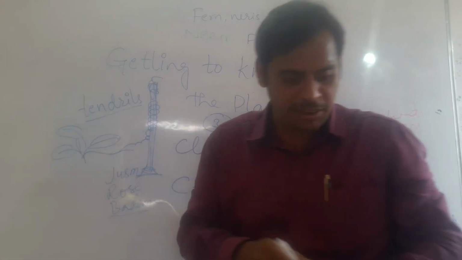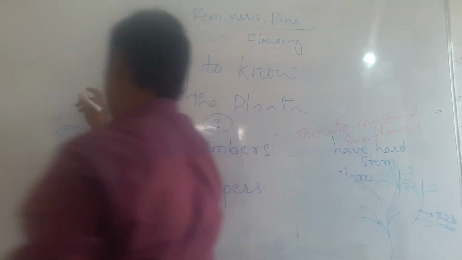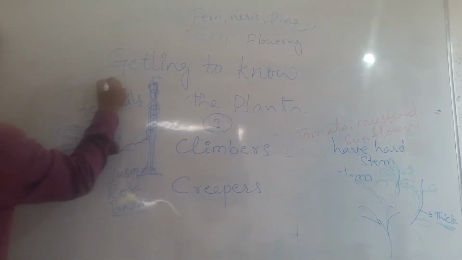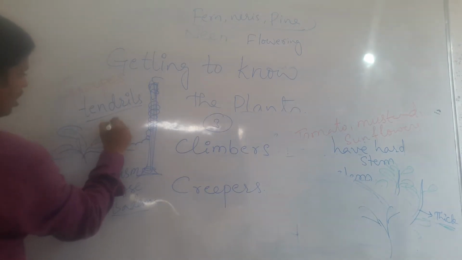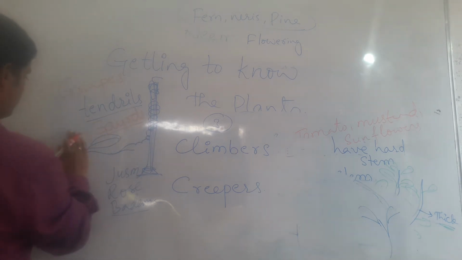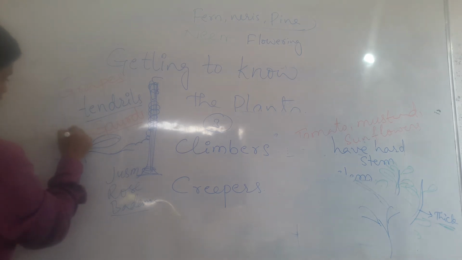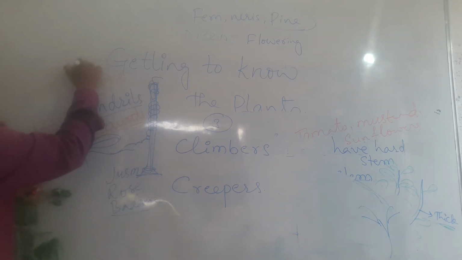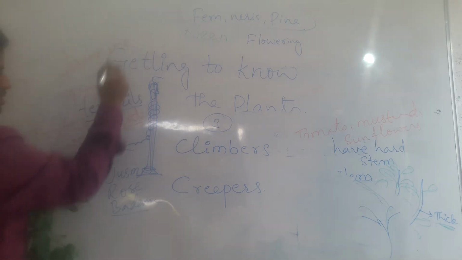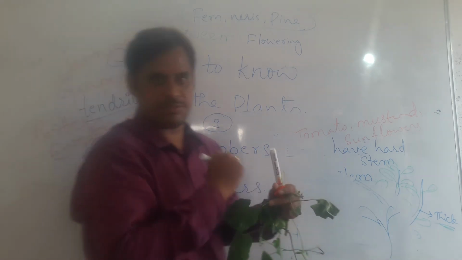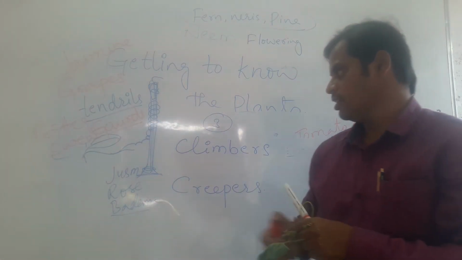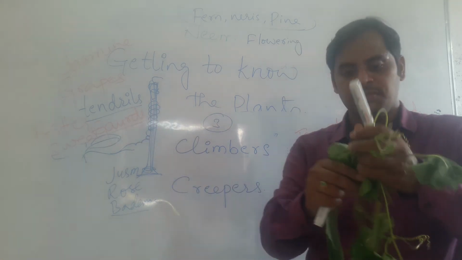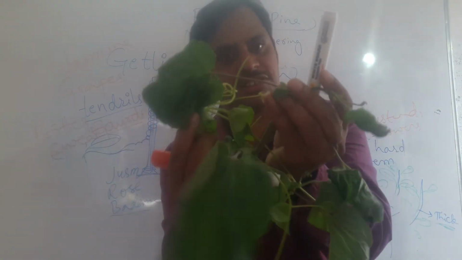Can you guess what kind of plants you can see here? Right. Very good. Grapes. Gourds. What gourds? Bitter gourd, sweet gourd. All these are gourds which are called climbers. Even sometimes jasmine is also a climber. The jasmine plant also climbs, but with a support. Right. So this is what is called a climber, with a very delicate stem.